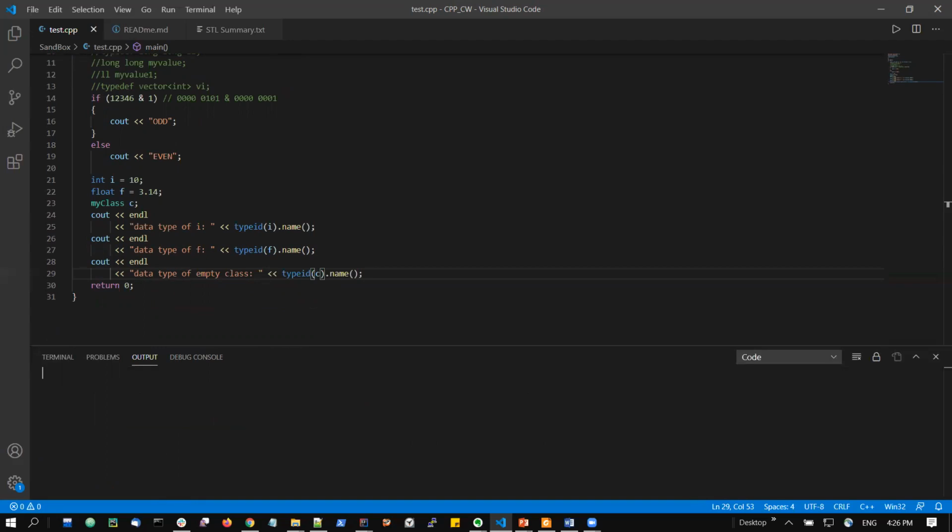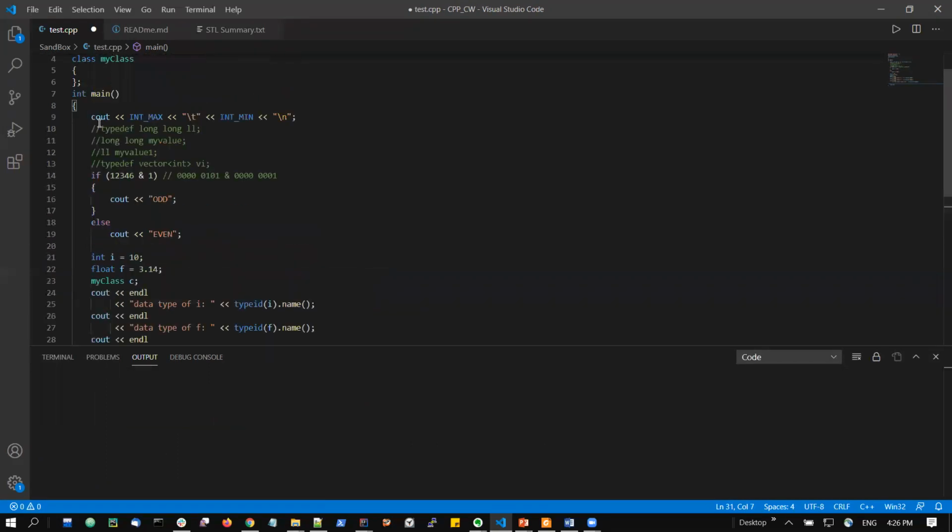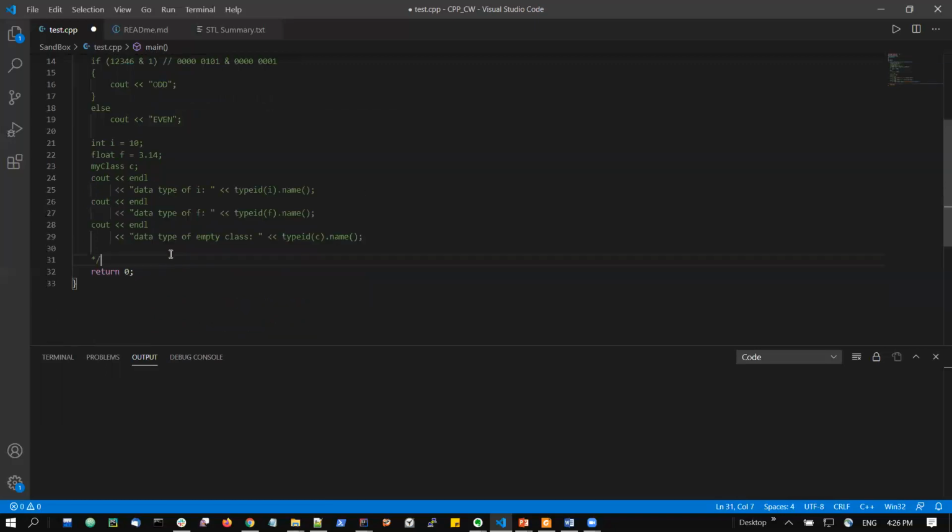Another point I want to talk about here is, let us say I have one variable int i. Let me just comment out everything so that it will be easier. Let us say int i is equal to 10, and if I just do cout i, it will give me the value of i.